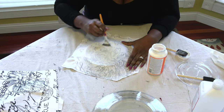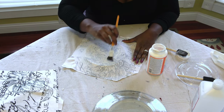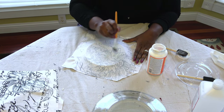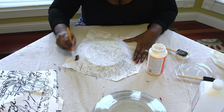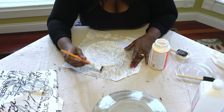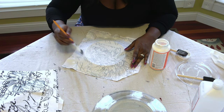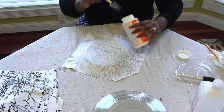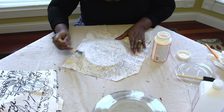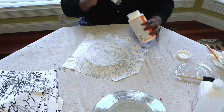I'm going to apply a generous amount of decoupage on the back of the plate, then apply my fabric and make sure it gets a nice tight fit, and then apply more decoupage to the back and let it dry. For this project I'm using the gloss finish Mod Podge because that's what I had, but there are other types of Mod Podge you can use including one that is dishwasher safe.